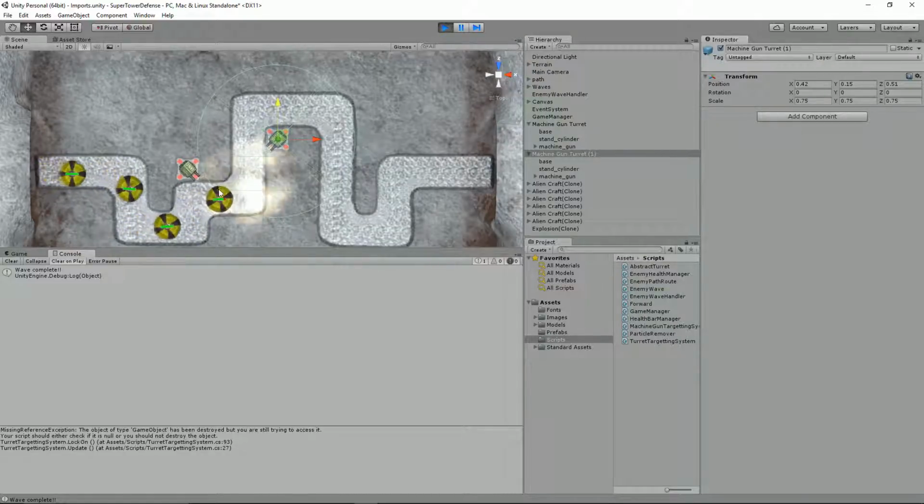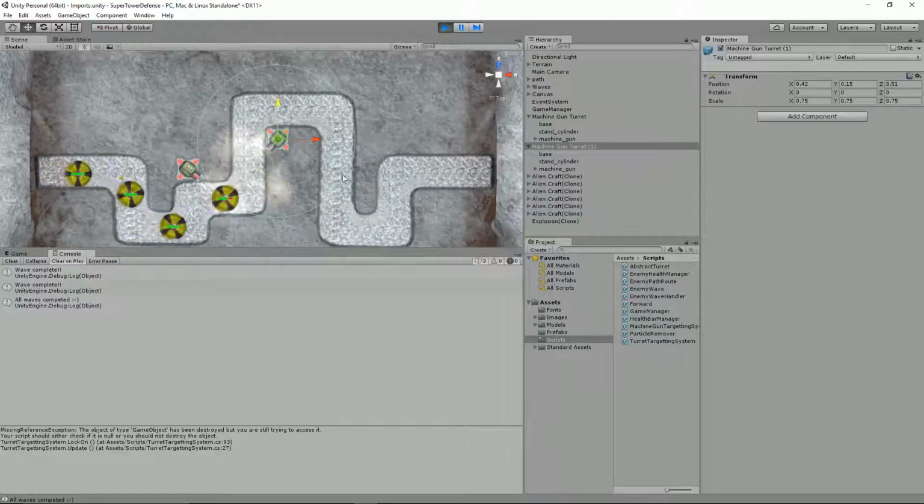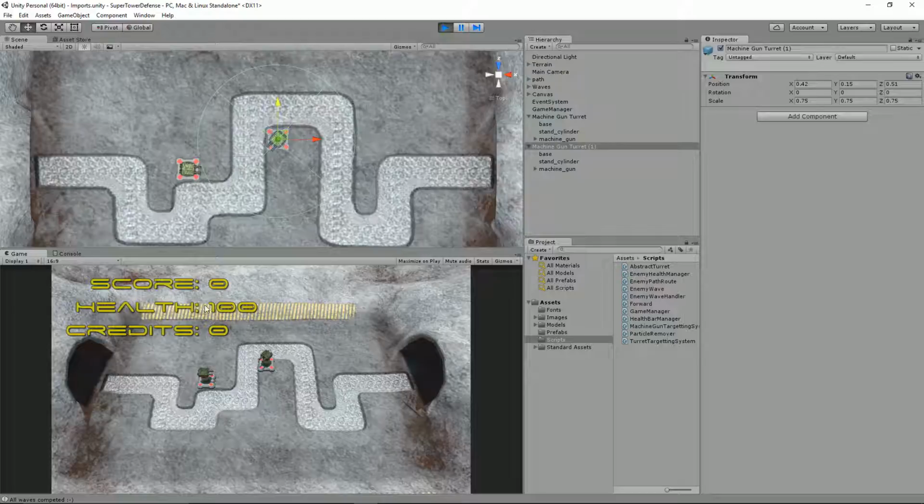because these enemies are now telling the turrets if they get destroyed, and the turrets are then removing them from the array before the actual destroy method is called, which means we don't need to do null checks, which is always good. I mean, you could argue that perhaps we should put them in there as a fail-safe if things do get multi-threaded, but I'm not going to right now. Look at that, all cleaned up. Health is still at 100.